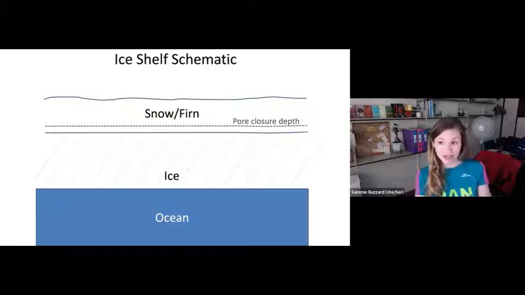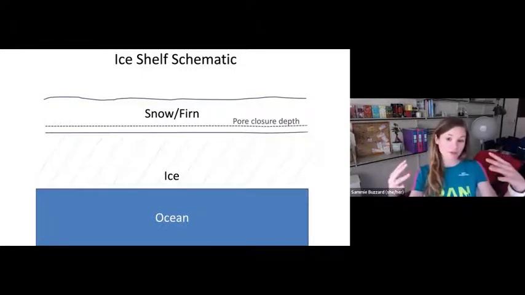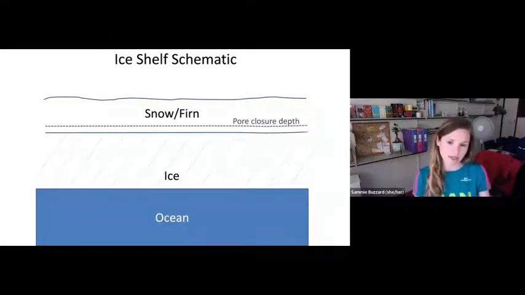So as I said, ice shelves are floating on the oceans. You have a big, solid lot of ice that can be hundreds of meters thick. And on top of that, you have a layer of snow, or what we refer to as firn, which essentially just means old snow. It's snow that's been there for more than a year. So ice shelves have light fluffy snow at the top, and then they get denser as you go down into more and more dense ice.